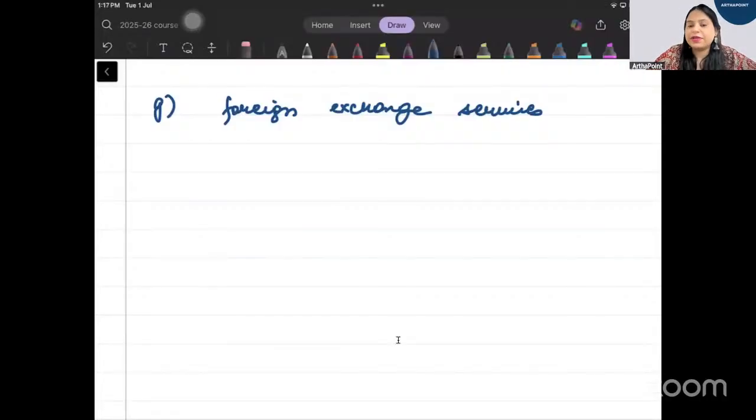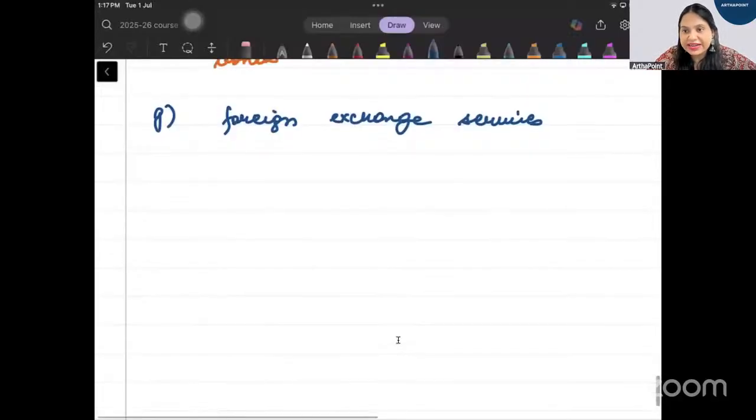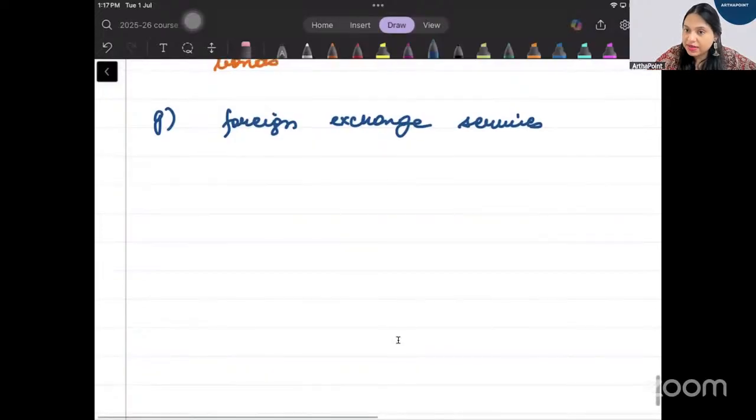Okay, another example let me give you. Suppose I visit Dubai, and I'm not carrying any currency with me, but I have a credit card. Ideally a credit card issues money in terms of rupees, but I can swipe it there and pay in their currency, AED, dirham. When I swipe my credit card, indirectly the bank converts rupees into dollars and pays them, and when it charges me, it charges me in rupees, converted, with some charges. So basically whatever foreign transactions I can do, I do because of the bank and their credit card, even if I don't carry the currency with me, right? So that is foreign exchange services.